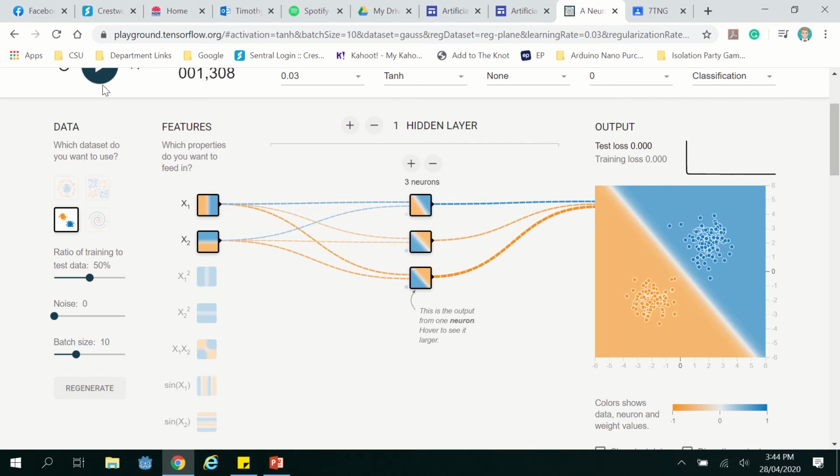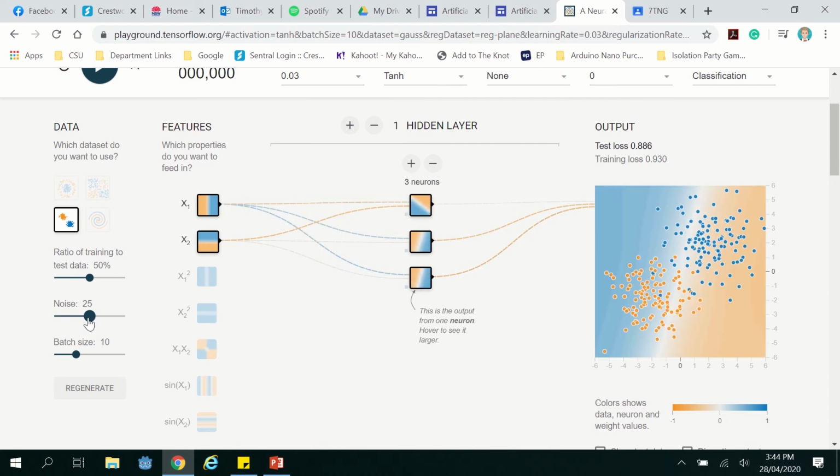How about we start adding some noise to it? So if we add some noise to this line, so say we go up to 25 noise, you notice that it's still got, like for us, we can see that it's got pretty much a clear line. It will just have a couple of dots in this lower half with the orange, and vice versa, it'll have a little bit of orange in this blue.